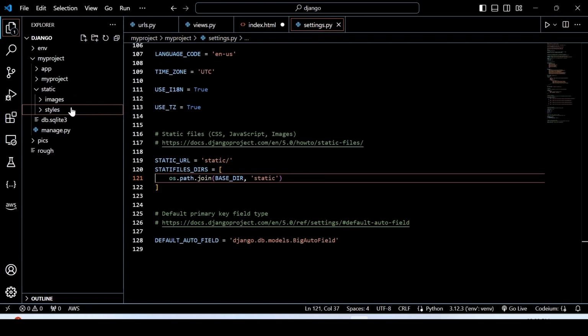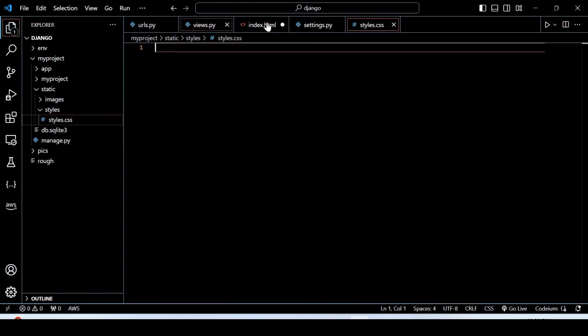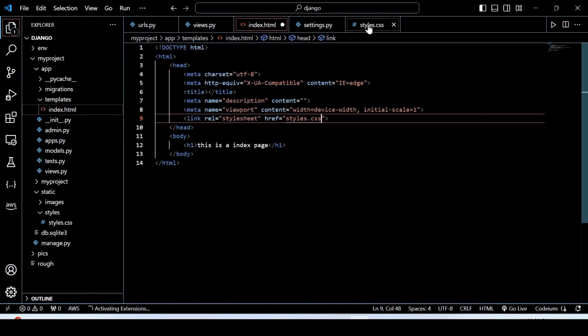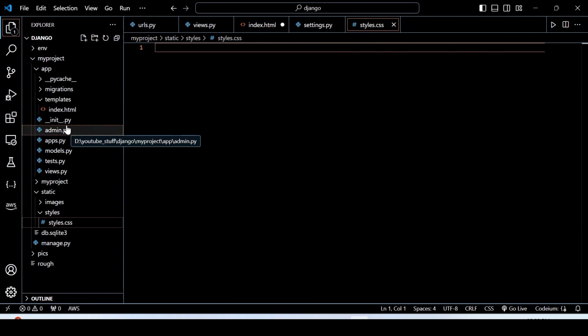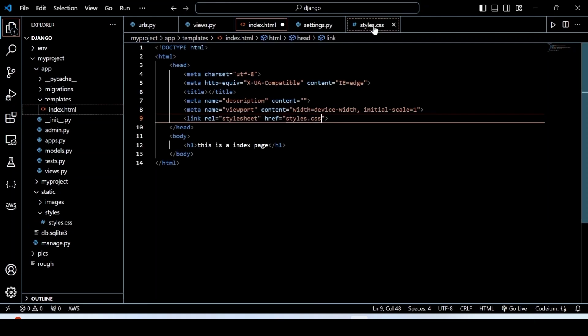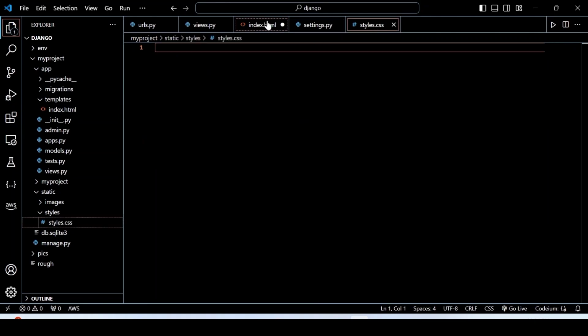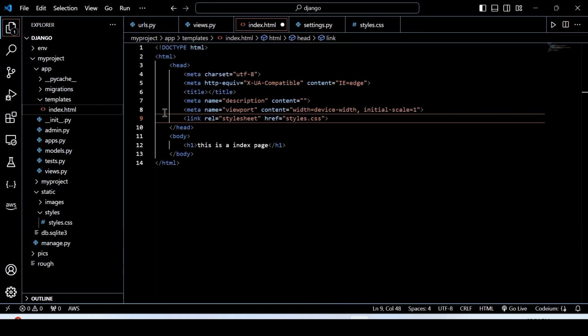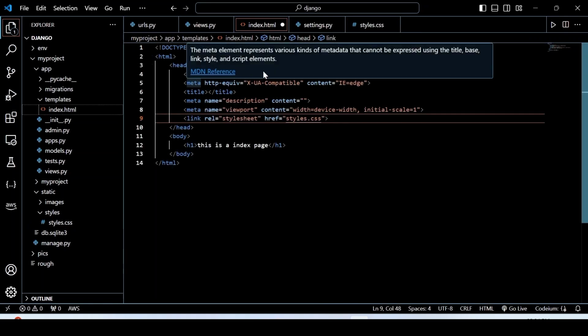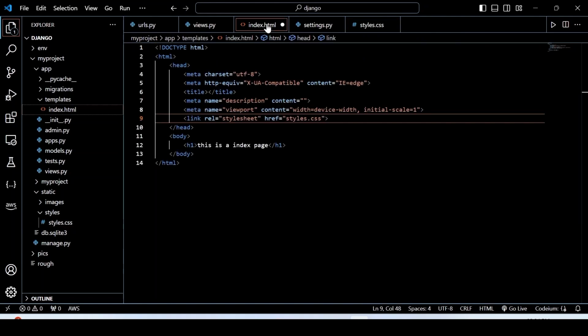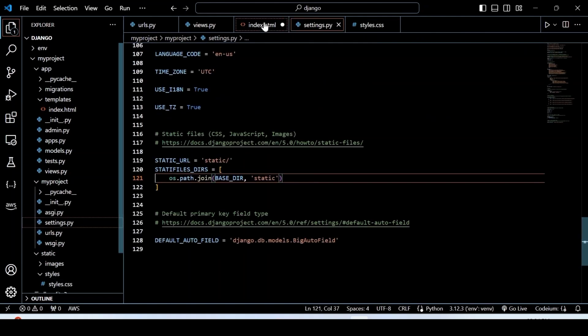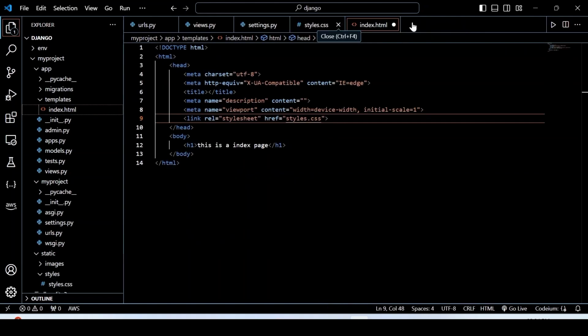So inside your styles, let's create a file which is styles.css. For the index we have created right here, we are going to add styles in this place. You cannot add styles directly in your HTML index file likewise. When you want to link externally, you need to do this. But if you are going to use it within your page itself, you can do this for free, like scripts, directly. But it doesn't work in case of Django.